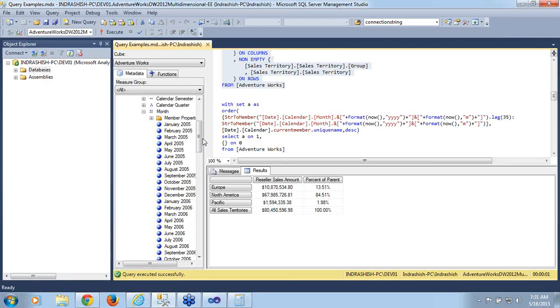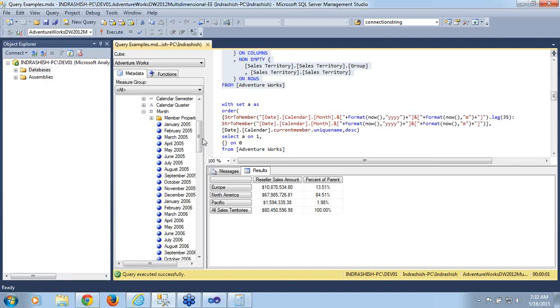You will only need to display months till the current month, though you have future months in your date dimension. So in that case, you might have to write a customized MDX query to fetch only the months till the current month. And sometimes there can be a lower limit as well.